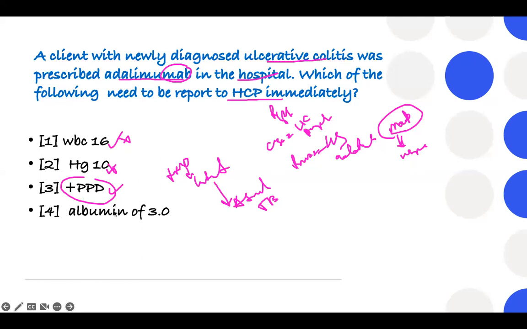Therefore, this I need to worry about. Albumin is 3.0. It's too low for me, but guess what? It's not being sharp. You expect them to be less nourished. They have leukocytosis and they are anemic. That is an expected finding. The most dangerous thing for a UC patient is being immunosuppressed. And therefore, this is the answer. This is a very good question I intentionally put there to see how you do the analysis. You have multiple abnormal lab values, but you have to be sharp, not be distracted by what's expected. So our answer is number 3.